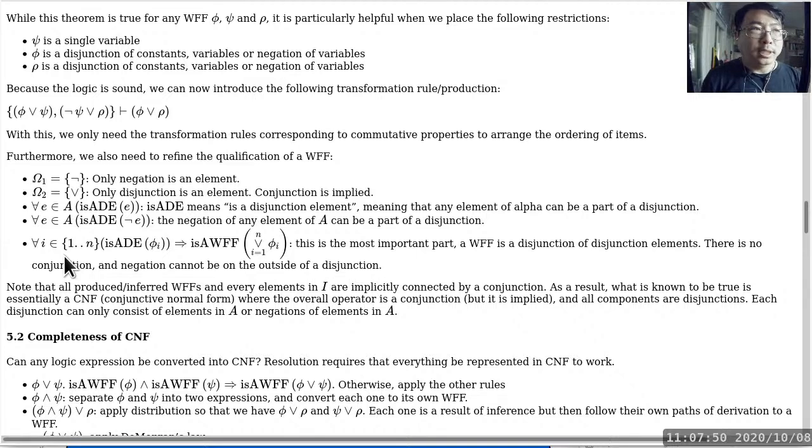All right, so let's move on to the 5th one. So the 5th one says, okay, if you give me n phi's, phi 1, phi 2, phi 3, all the way up to phi n, and you tell me that each individual one is a disjunctive element, then the OR between all of those things is a well-formed formula. Let me say that one more time. So if you look at the left-hand side of the implication, this is basically just saying, if you give me n phi terms, and each phi term is a disjunctive element, then the second part, which is the right-hand side, is saying the disjunction of all of those disjunctive elements is a well-formed formula.